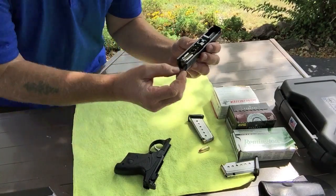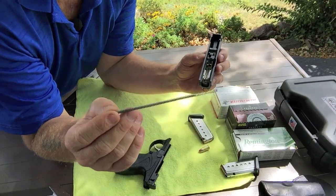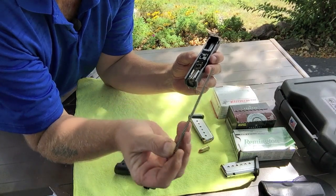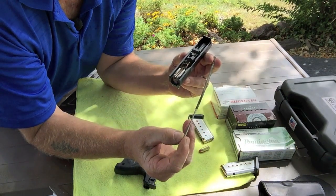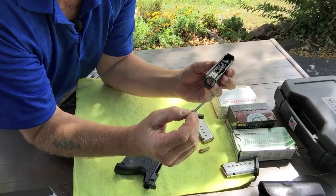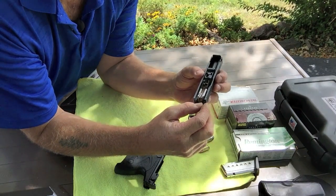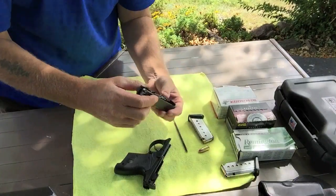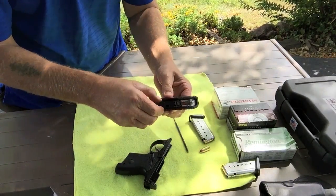That's it. Now on here, here's your spring. That's it. That's all that makes this weapon work, is that little tiny spring, really thin wire, and a rod on the inside. And you notice how it came out of the side there. But that's it. So take that out. Now, if I can get my fingers on here, we got to take this lug out.